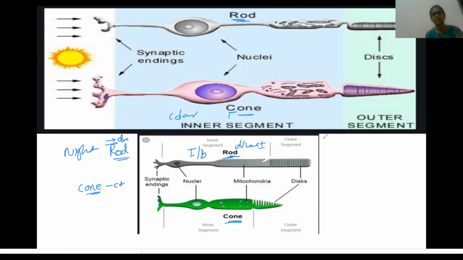This is about the human eye. What we learned so far about the human eye and its different parts: first of all the cornea, then the aqueous humor and the iris. All these parts we have understood, and the function of each and every part also. And sometimes you can see some persons are not able to see objects even though they have eyes, so they have what we call defective eyes.